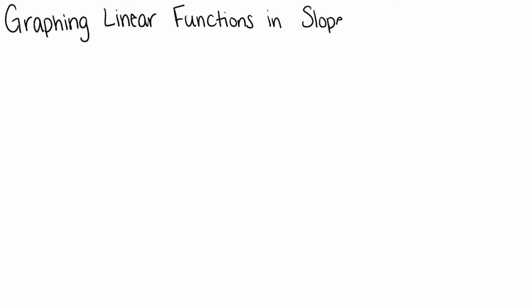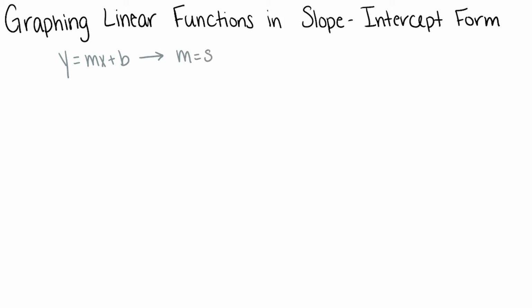Now, let's look at graphing linear functions in slope-intercept form. As I mentioned earlier, the variables inside our slope-intercept equation are just that, the slope and the intercept. So in slope-intercept form, m is your slope and b is your y-intercept for your function. By just plotting your y-intercept and using your slope to find 2 new points, you can graph your line. So let's take a look at this.